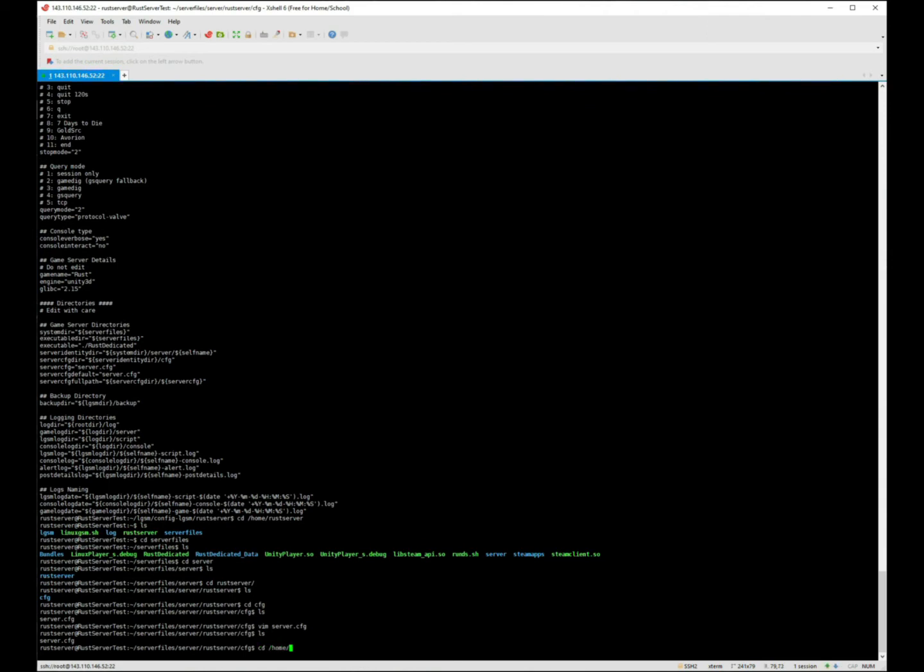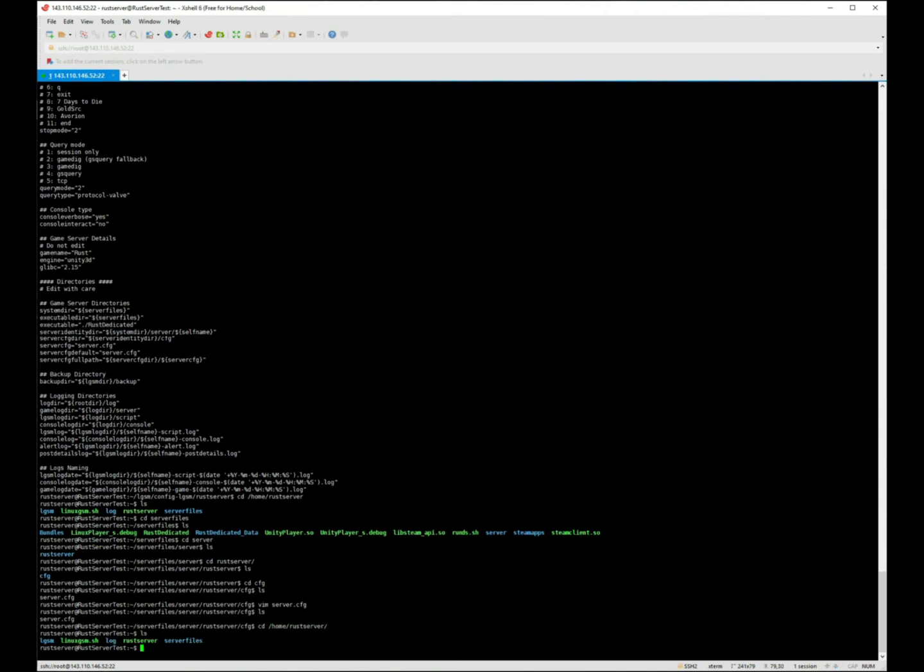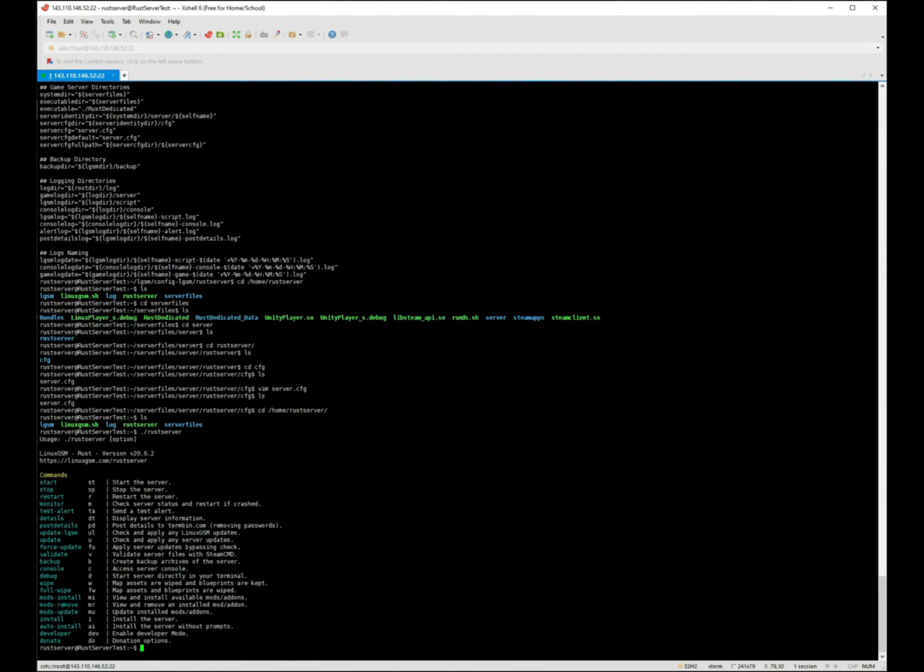Okay, let's go back to the home directory. And from there, I am going to start the server so it loads Oxide that I installed. Whenever you change any of the files, if your server is already started, you need to restart the server for it to pick up. And usually when you restart the server, you don't want to restart it from this part of the commands where you see a stop start. Usually you want to do what I call a graceful stop, and you can do that in the Archon terminal, or if you're in game, you could press F1 and type it in.